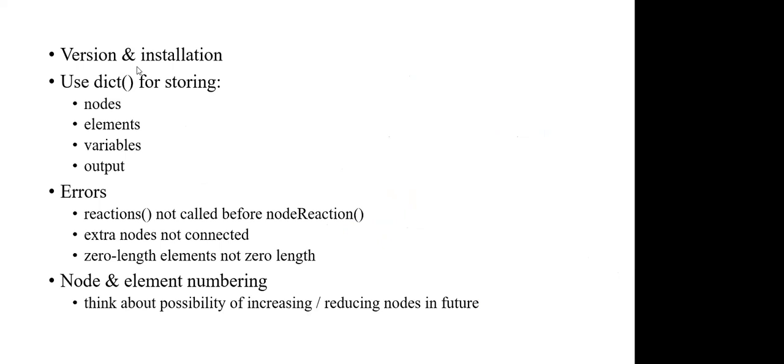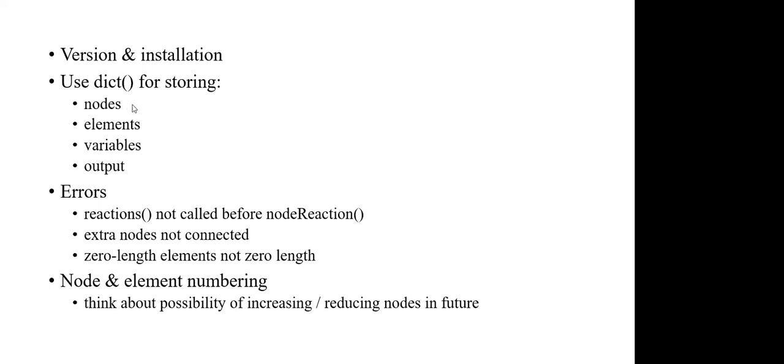For me, I had some version and installation problems before. Sometimes you just need to make sure that the version you use is compatible and supported by OpenSeesPy. I mean the version of Python you use, whether it's Anaconda or something else. Also make sure your version is updated. You can check the OpenSeesPy website to make sure the version is correct. Sometimes I had to uninstall and install a previous version of Python and a previous version of Anaconda, just to make sure that it works.